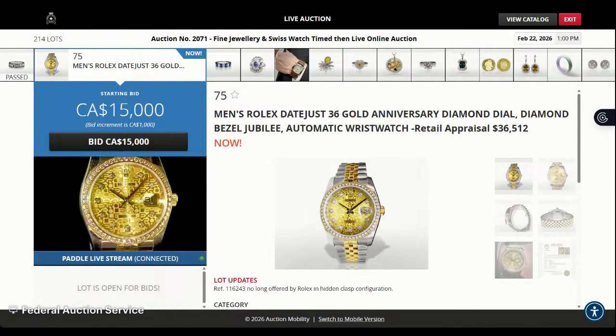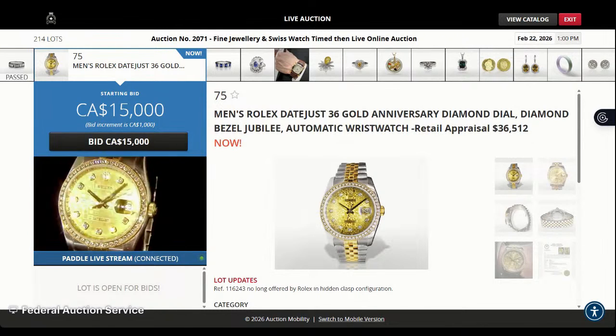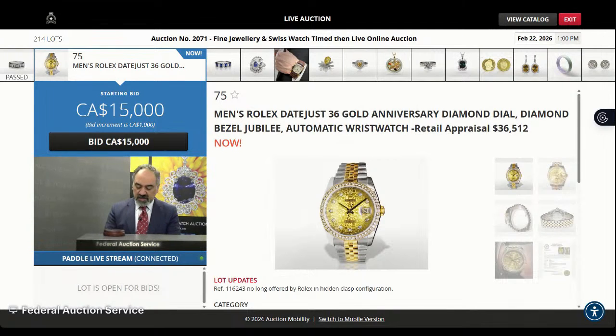Okay, let's start the bidding on this lot here. We're at 14,000. Do I see 15,000 on this? Now, I've sold a watch like this, I think last year maybe, without the diamond bezel, regular gold fluted bezel, and it went for more than this. So this is something that's retailing for $36,000 nowadays. So this certainly can fetch more.